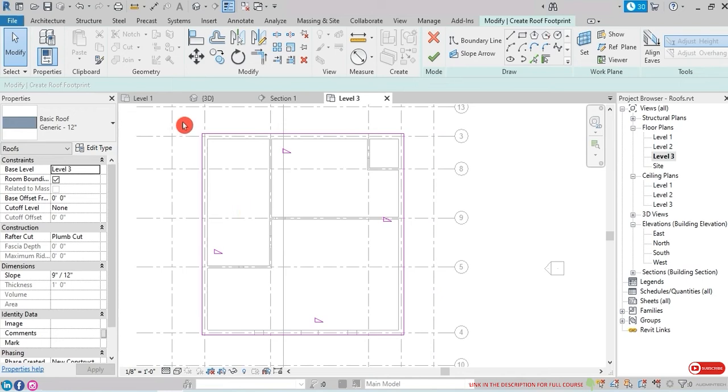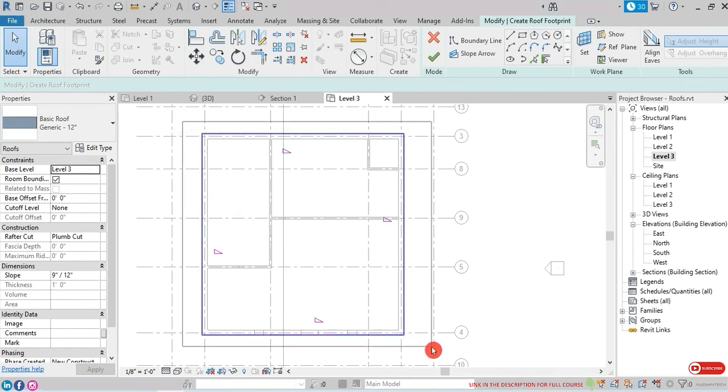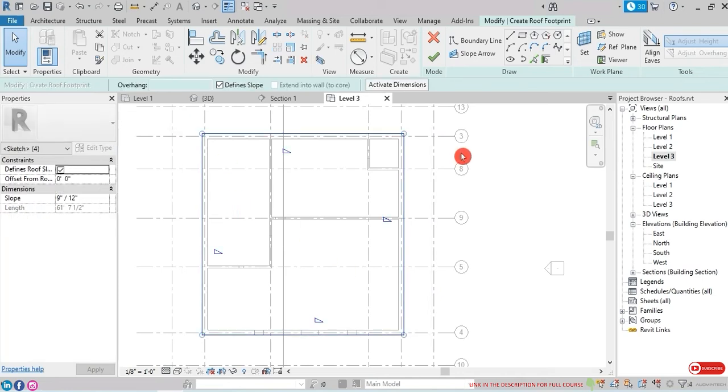And if we want to draw the flat roof, just select all the lines of the sketch here. Go to the properties. Under the properties, we have the dimensions tab. Under the dimensions, we have the slope tab. So just make this slope 0 to get the flat roof, because we are going to learn about the flat roof first, and after that I will teach you how to create the slope roof as well. But first we are going to learn about the flat roof. So just make the slope 0.